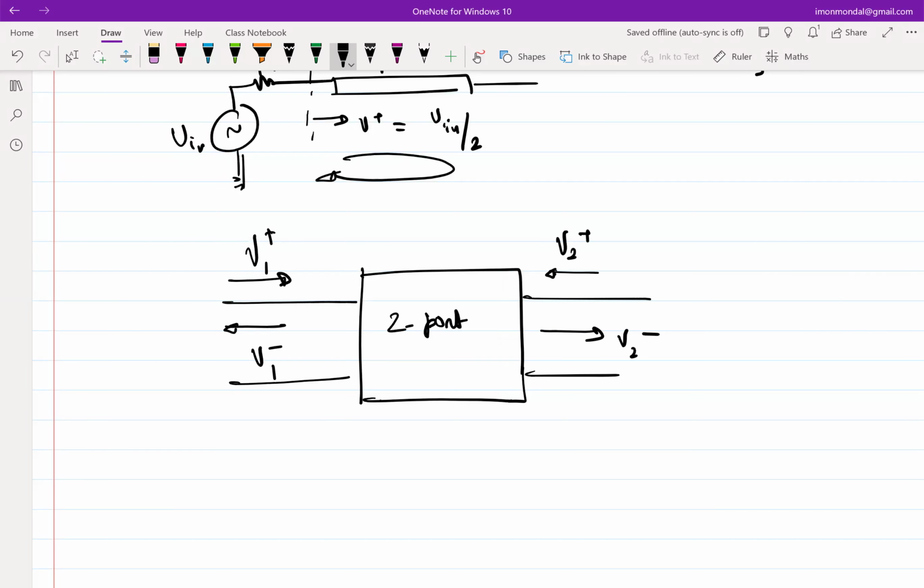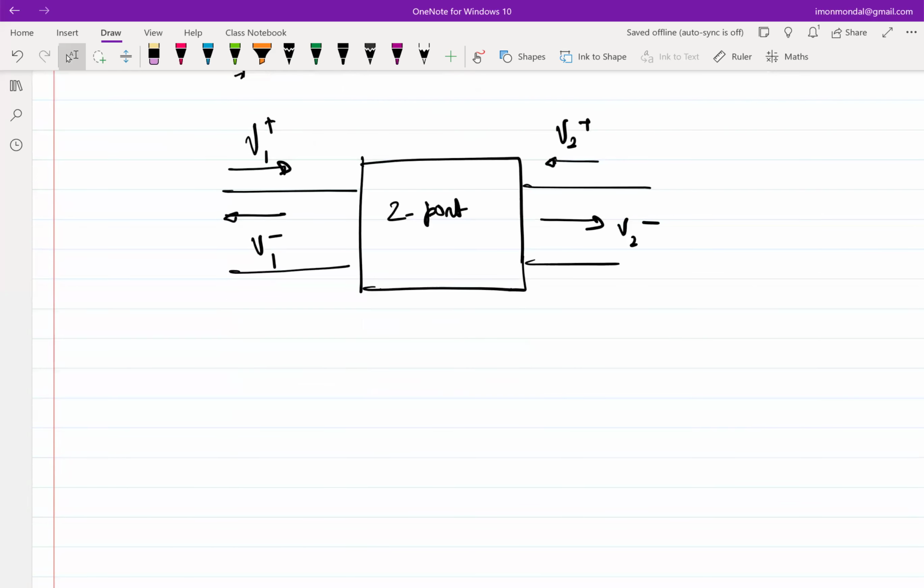So by the way, be careful with the direction of the arrows with respect to the definition. Okay. So plus means always going into the port. Okay. So if that is the case, what we are saying is that there is a relationship between, obviously, I mean, we are assuming something is connected on port 1, something is connected to port 2, and so on. So if that is the case, then we know that there will be some relationship between these forward-going waves and reflected waves between both ports.